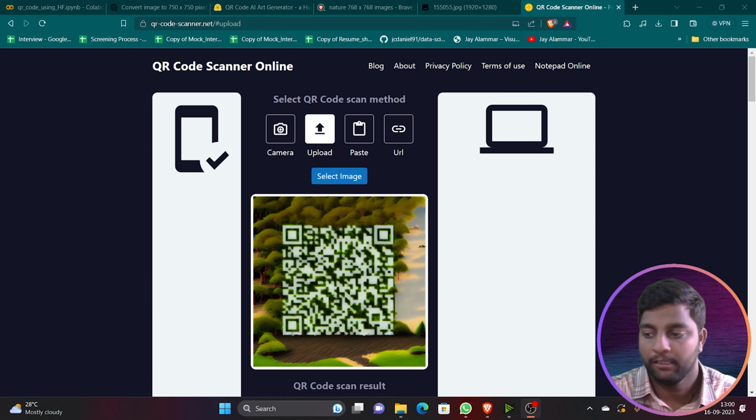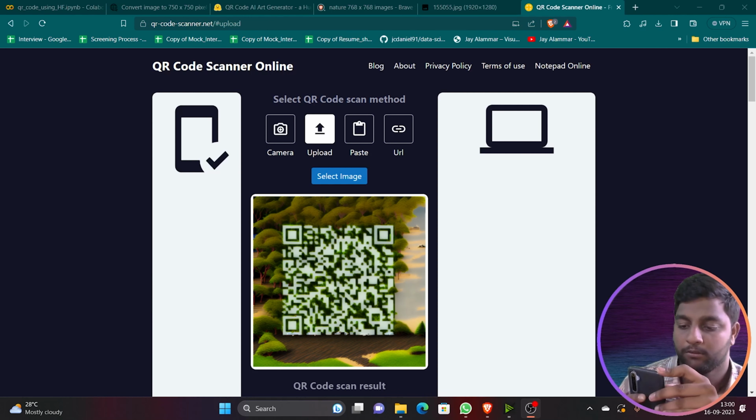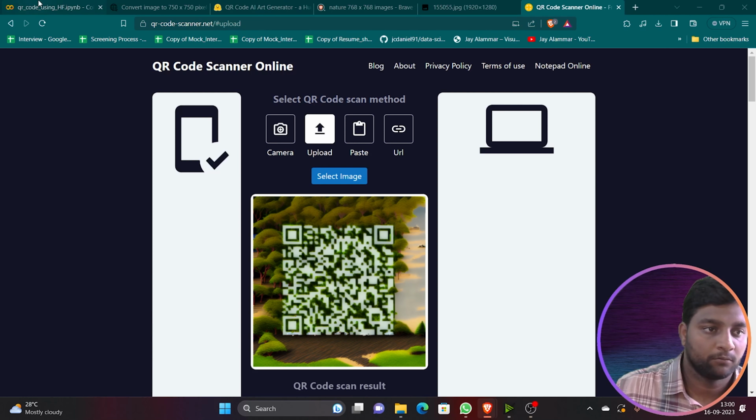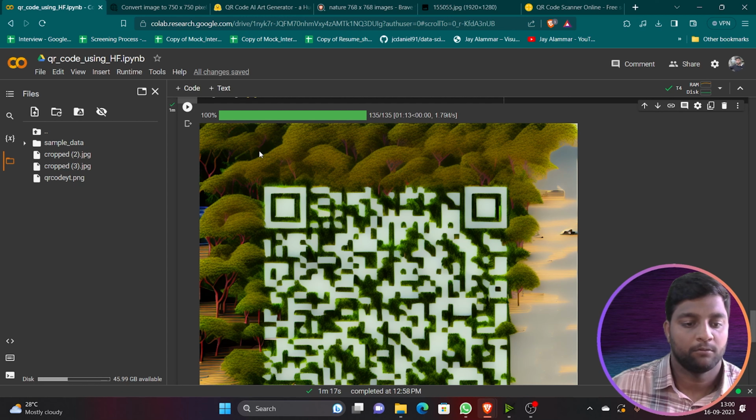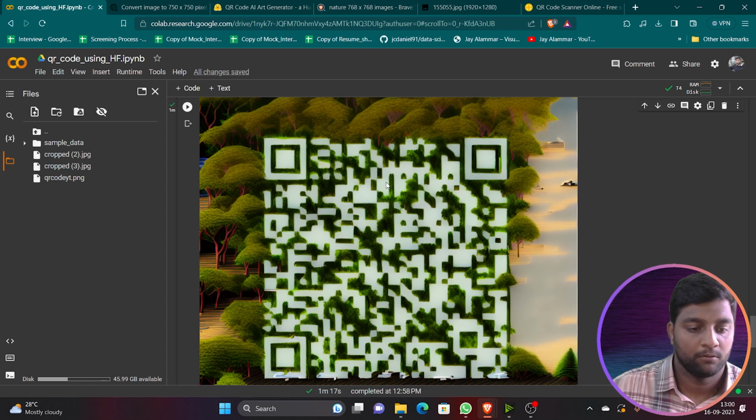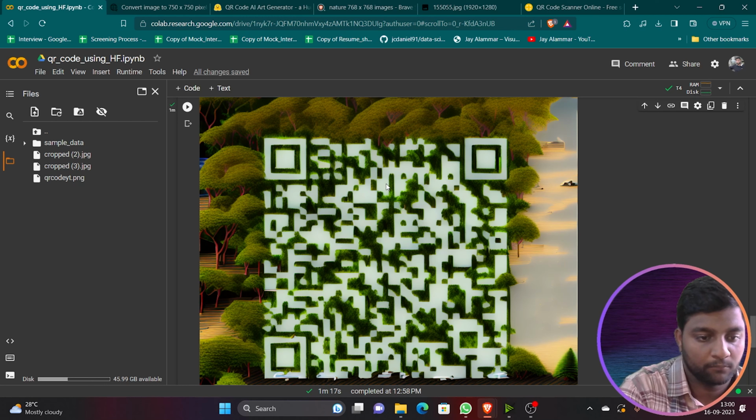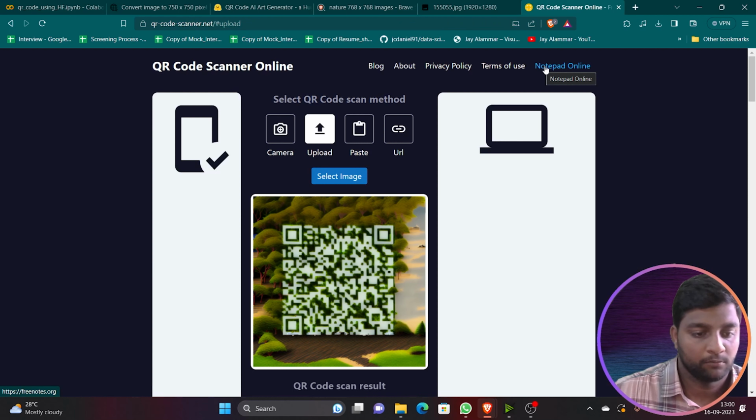If you guys see, this is my phone, right? I hope the phone is visible to the camera. Let me go to Lens, Google Lens. So I'll just go back to this one. Yeah, it was able to scan. Yeah, also it was able to scan, I guess.